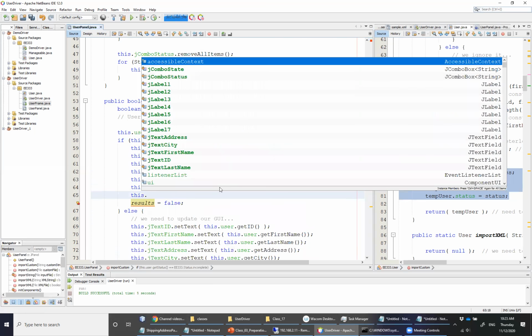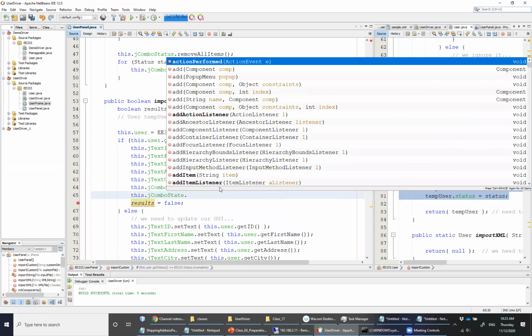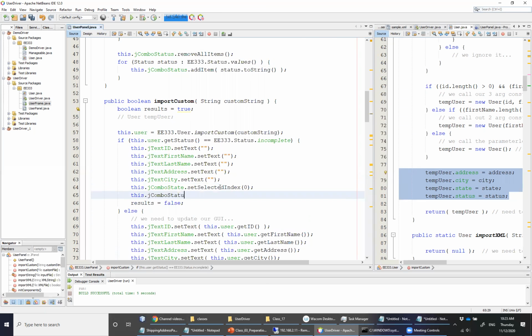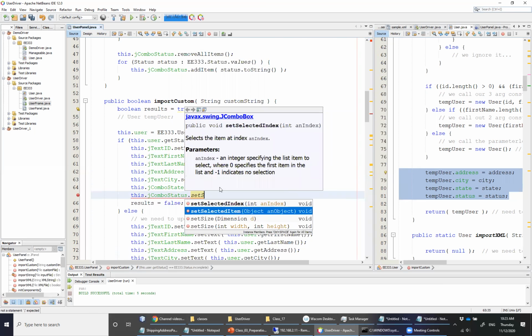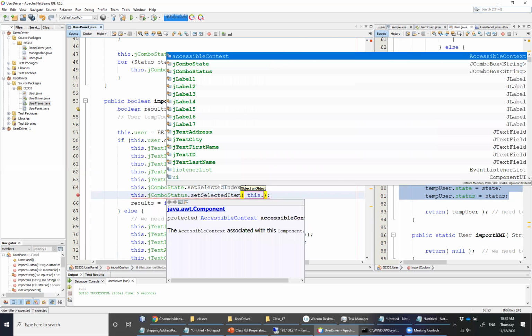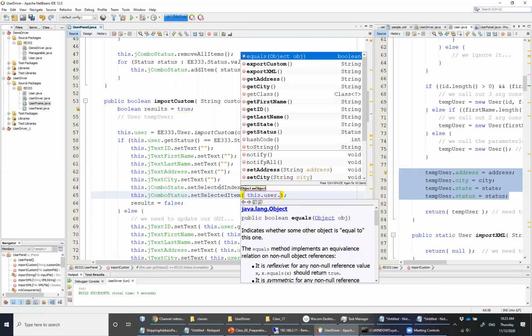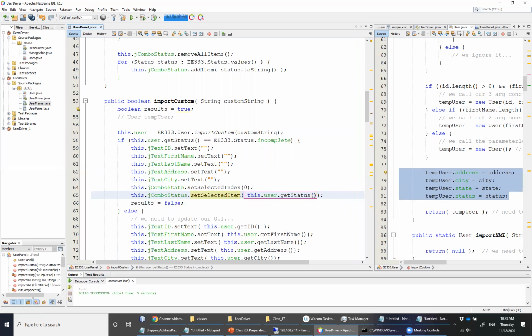And then what you could do here for your JCombo status is I would probably suggest to set the selected item, not necessarily to the first item, but set it to the user dot get status. The reason is we've already used that status in our logic.